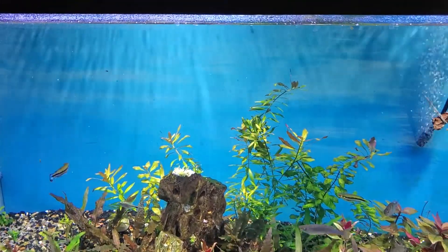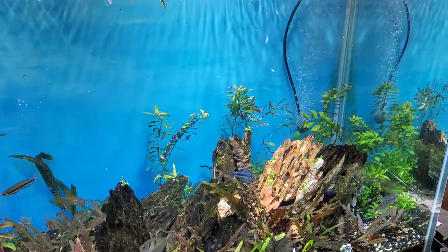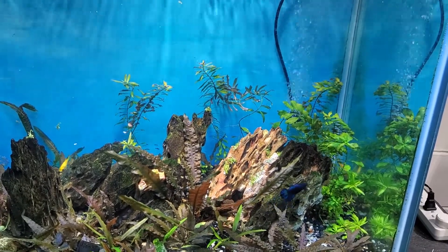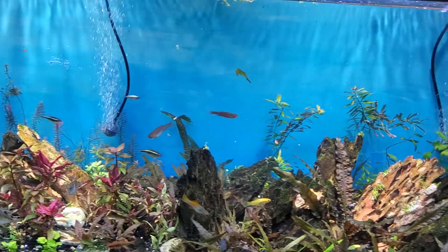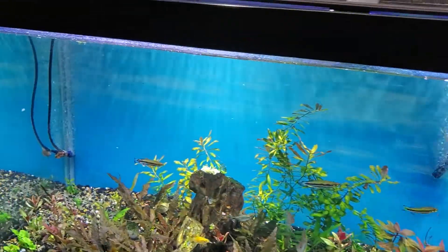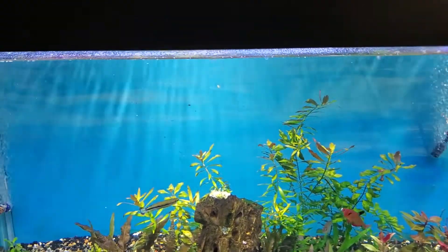I got some Monte Carlo glued back down — some of them got chewed off, hopefully that won't be an issue anymore. There's some minor reconfiguration of the rocks, which is fine. They're getting better light down to the Monte Carlo now, so that'll help. Plants are growing up nicely. There are some bare spots over here, so in a few days some of these plants will get trimmed about halfway and replanted over there.